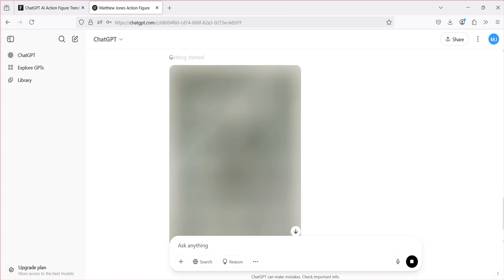It doesn't take too long, but it does take a couple of minutes as the AI puts everything that you put into that prompt, as they call it, the script with the description, all into its system, and then it's going to give you out an action figure image.